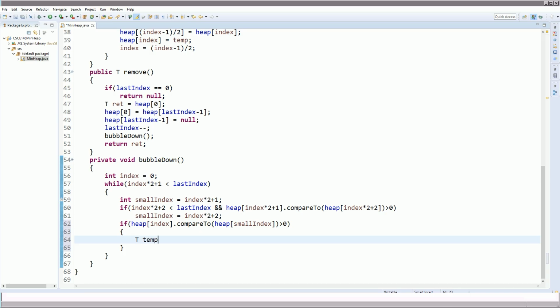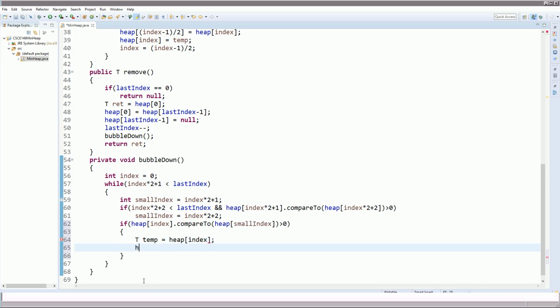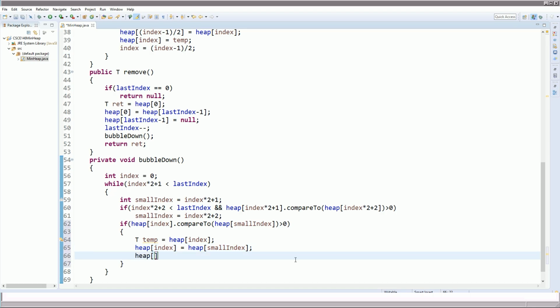So temp is equal to heap at this index. Heap at this index is equal to the heap at the small index. It could either be the left or the right child, but either way, we just stored that reference into the small index. Then finally, heap at the small index is equal to temp.